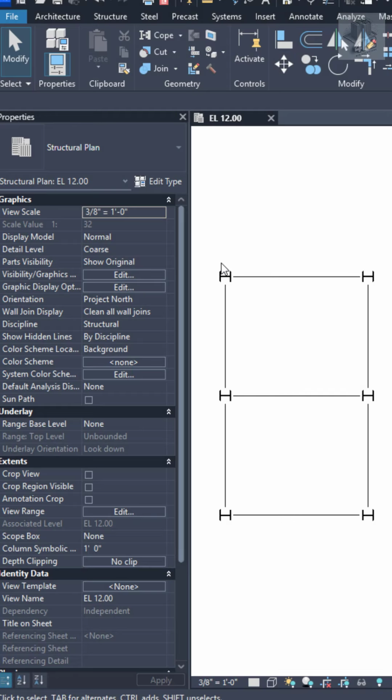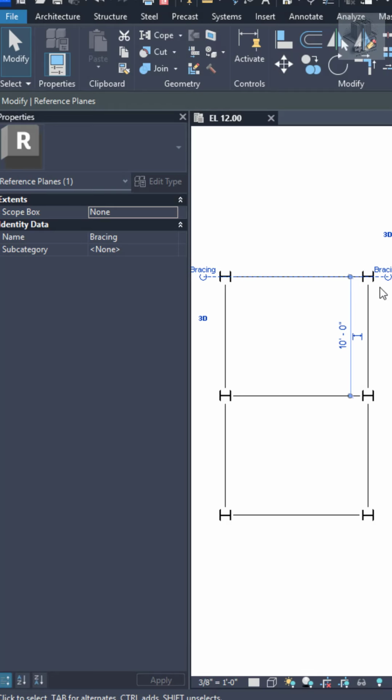Now I'm going to want to put vertical X bracing with WTs in this bay right here, in between this column and underside of this beam. In order to place a beam system in here, you need either a grid or a reference plane if you do not have a grid. So once you have a reference plane in here, you have to give it a name. That's the only way to be able to access it when you're making these elevations to do your bracing.